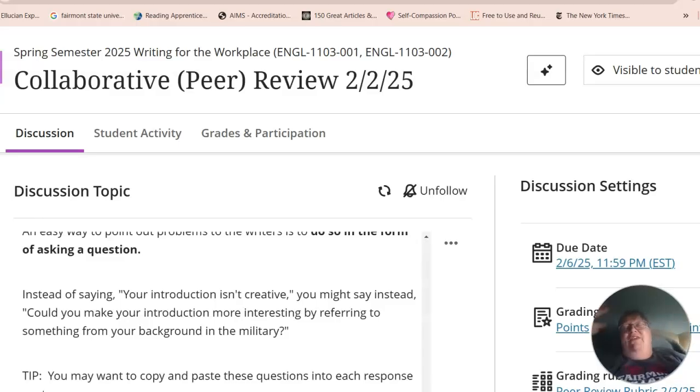And even if you don't think you get anything back from your peers, remember, peer review is for two purposes. Yes, it's to get good feedback for yourself, but it's also for you to develop the eye of an editor. If you can edit someone else's writing, it's always easier to do it on someone else. If you can edit someone else's writing, you will get better at editing your own. And that's the important thing here. You may think this is all about helping other people, and it is to a certain extent, but the act of reviewing someone else's draft will help you come back and look at yours and think about ways you could make yours better.